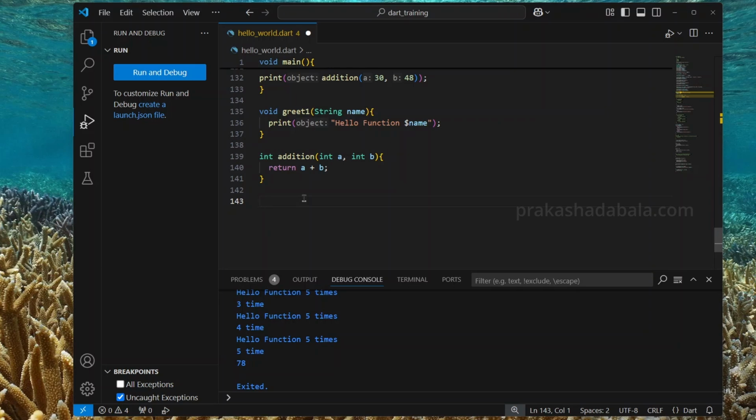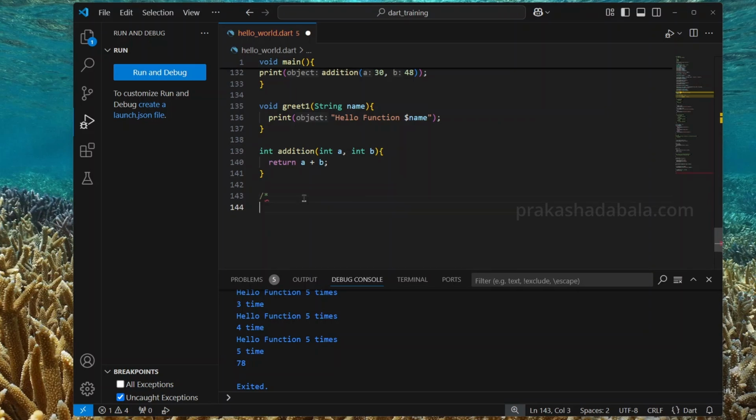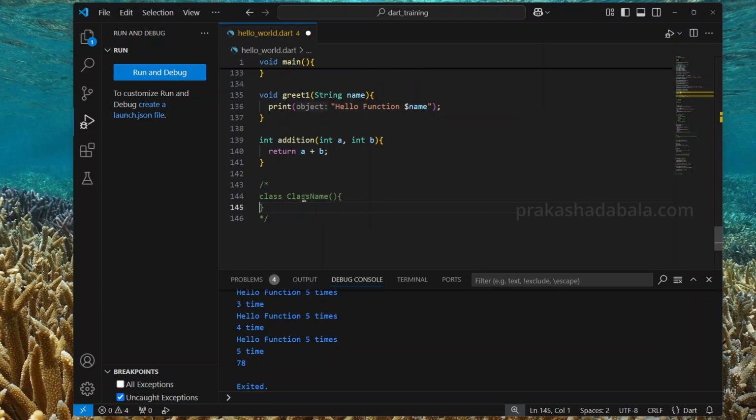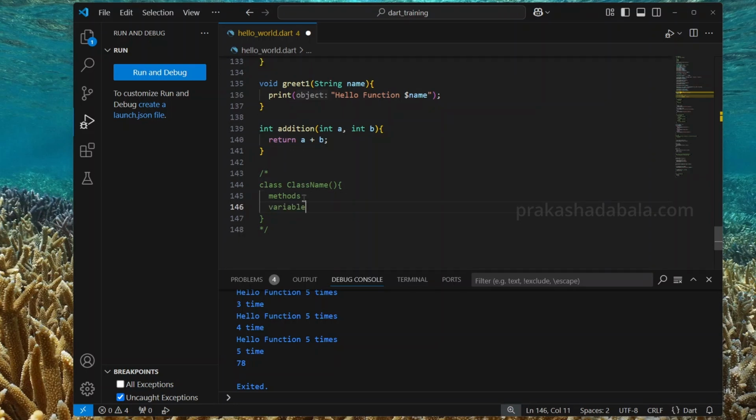So for example, I am writing a class name, and there will be methods, variables, and so on.